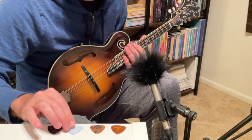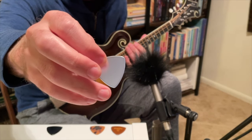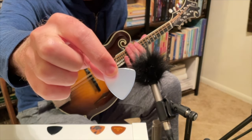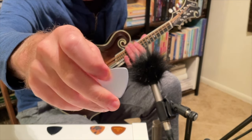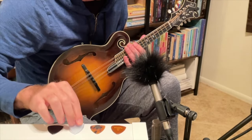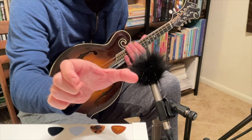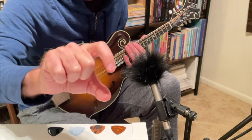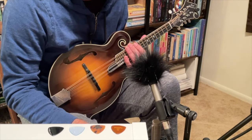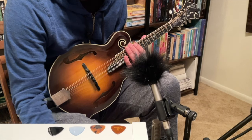I will make one little comment here. I don't know if you noticed, there's a teeny tiny little blemish inside the pick toward this bottom tip here. That's something that I put there myself as a notation so I could remember which tip I had done a little bit of work to. So the Tone Slab picks, at least the two that I got, came with a little block buffer thing, like a piece of foam, maybe that tall, that wide, that long, with sandpaper glued to the outside in extremely fine grits. So 1,000, 2,000, and 5,000 grits.